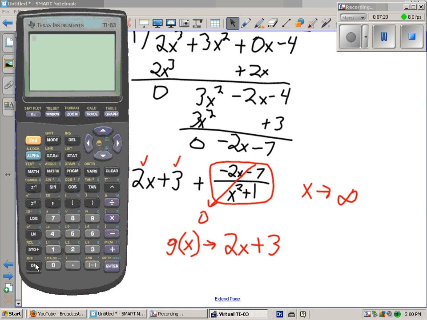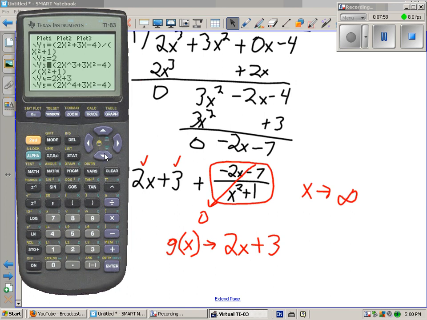I've got these already plugged into the calculator to save a little time. First, let's look at our first example. I've got it listed here as y1 and y2. The 2x squared plus 3x minus 4 over x squared plus 1. This is the one with the horizontal asymptote at y is equal to 2. Here comes our rational function. No vertical asymptotes, as you can see. There goes our horizontal asymptote. So we were right in our prediction. Okay, cool.